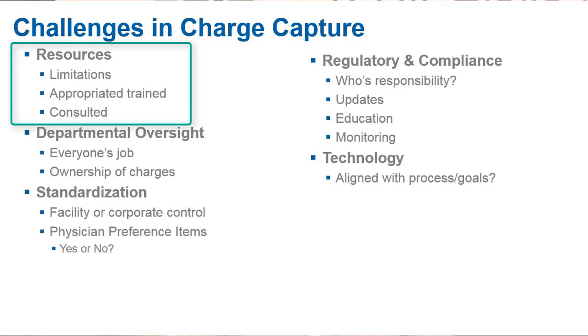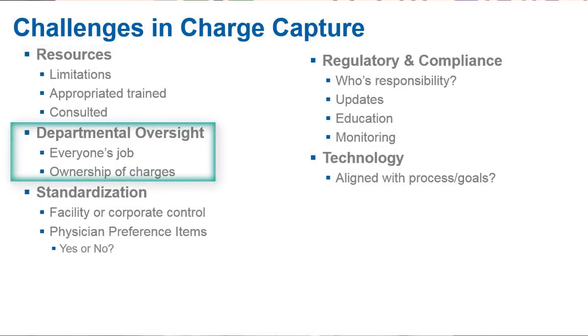If they're doing too many jobs or just have too many jobs to do, they have to know what part of the charge capture process they're responsible for. And the right people need to be consulted. So the clinicians do a lot of the charging. You need to consult them when you're making some of these decisions on how do we term a description or how do we label a supply that we're putting in our charge master. And then we need to input that oversight perspective.